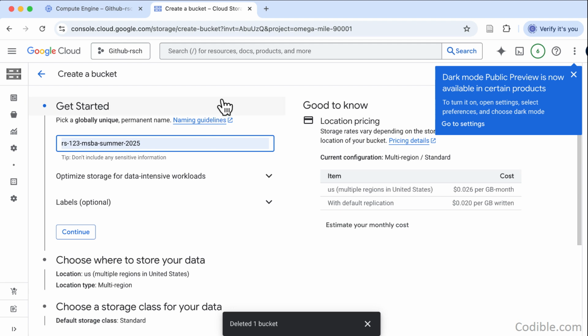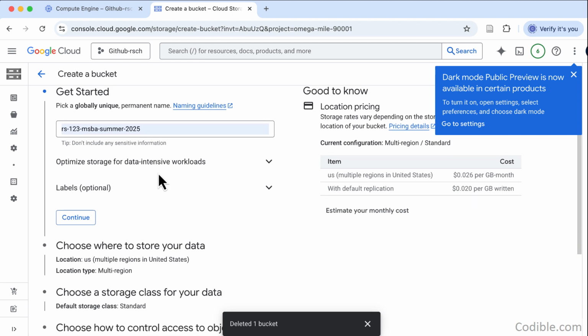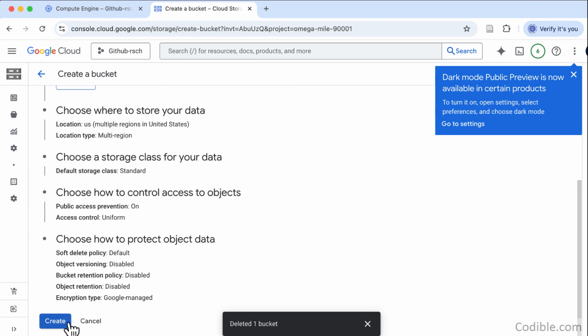Something like this. It has to be a unique name across all the buckets in the entire world. If I give this particular name to this bucket, then nobody else can give this exact name to their bucket because I already gave this name. So you have to have a unique name for your bucket across all the buckets in Google Cloud's storage service. I'm giving this name here, hoping it will be unique, and then I'm going to click create. Again, I'm choosing all the basic options here.